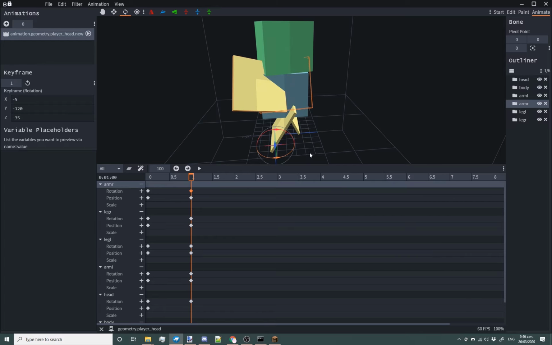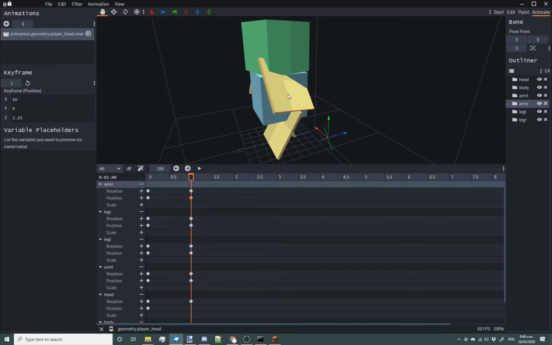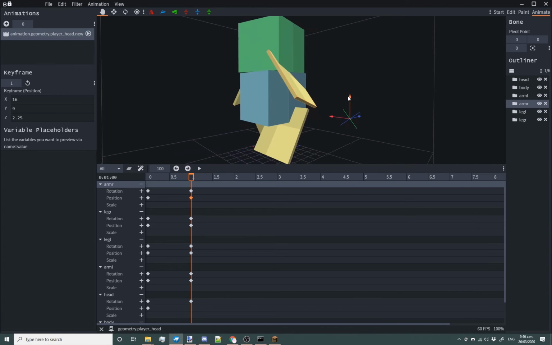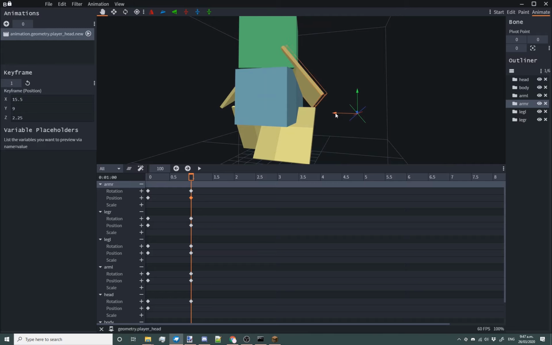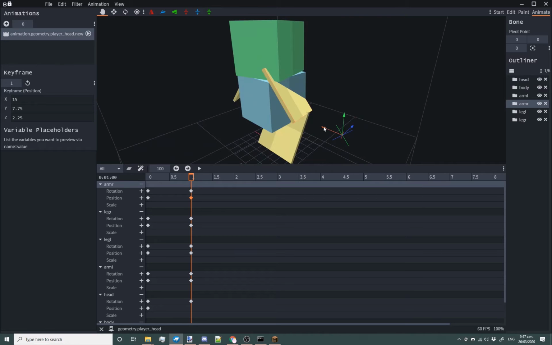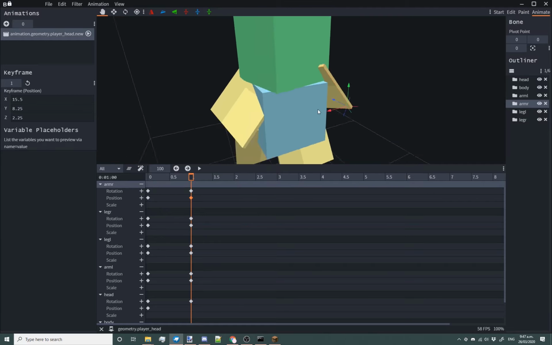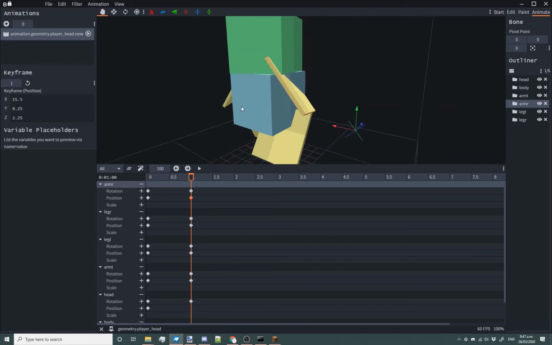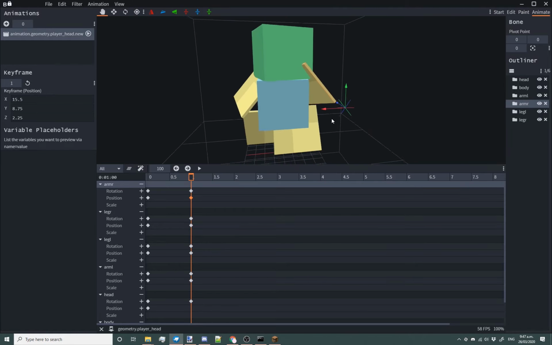Hold up, 70. I've got no idea. I'm just gonna move it around and see if it looks good. Animating with these items is a bit difficult because their pivot points aren't centered. But that's right. It's just a little bit of trial and error. Move that in place. Okay. That looks right.